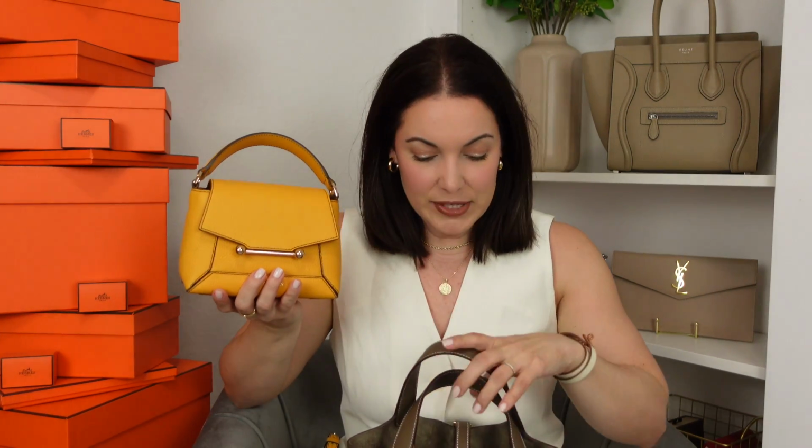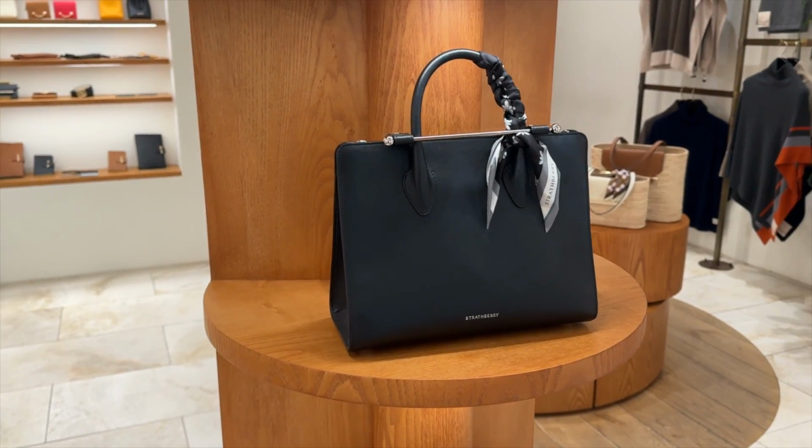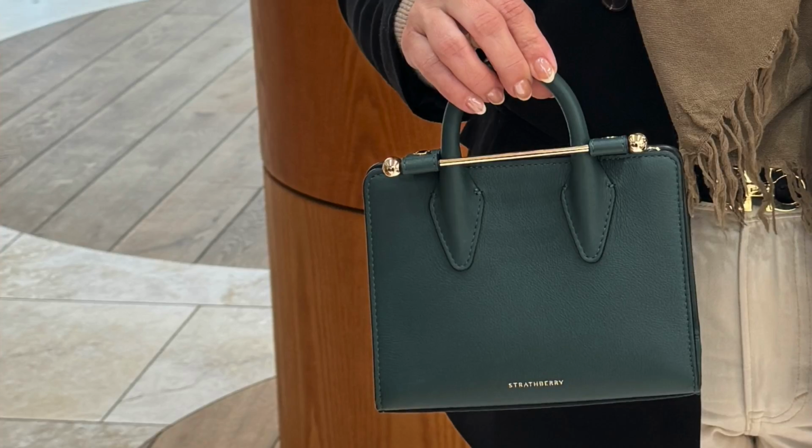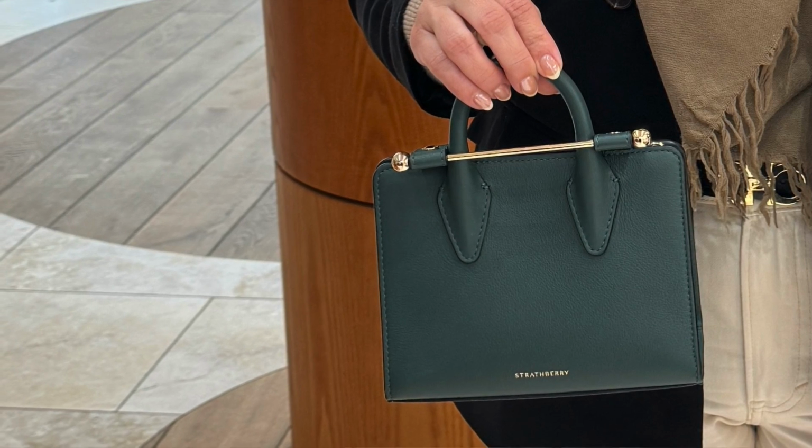I'm so happy that I was able to finally add a piece of Strathberry into my collection because I had been doing a lot of research in regards to the brand. I had been eyeing a lot of their handbags. Their most popular bag is the Strathberry tote, which they have in a nano size that is very comparable to this size. However, the top handle of that one, you cannot fit in the crook of your arm. It's pretty much a handheld bag. It does come with a chain strap that you can wear crossbody, but it's non-adjustable. So I was always contemplating the fact that it had a lot of cons in my opinion, just aesthetically in a way. So when I went into store, I tried that one on.